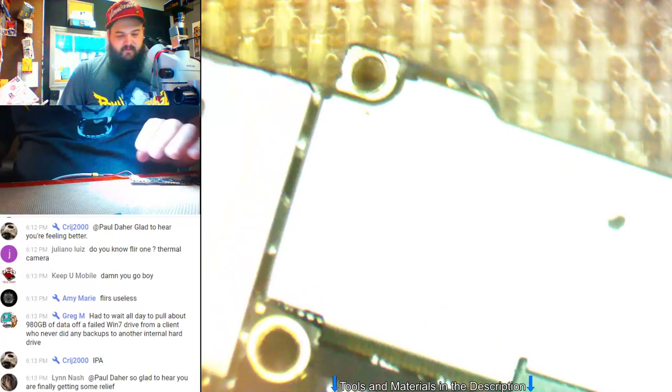Alright. So, I'm not sure what exactly is causing this problem. Let me follow the USB lines. I mean, they go to TriStar first. So I'm not sure what our issue is. Could very well be NAND. NAND is a pain in the dick on these because it's literally right behind the CPU and you have to use a shit ton of heat to get it off. Chances are doing NAND will cause a CPU short. So I'm not overly confident in that.